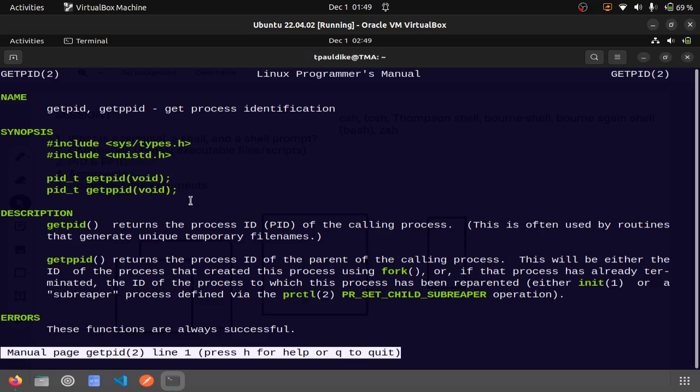Of course, getppid is obvious. It means the parent process identifier. Before you use getpid, you have to have a program where a process was created from another process. I just demonstrated creating a process from a process.